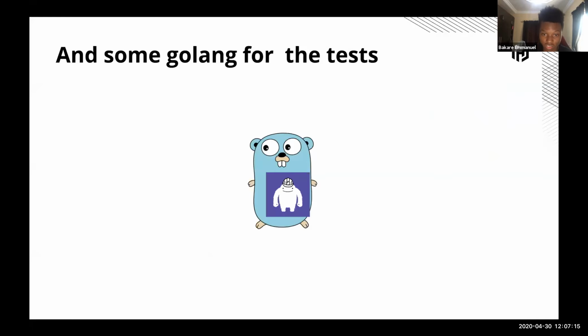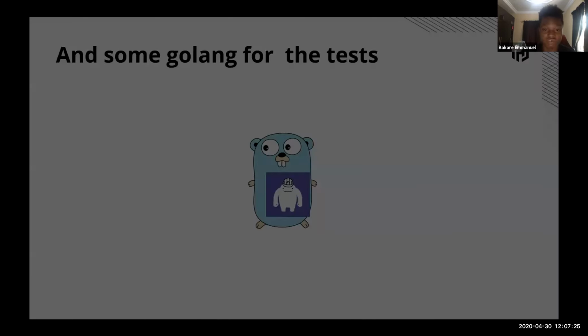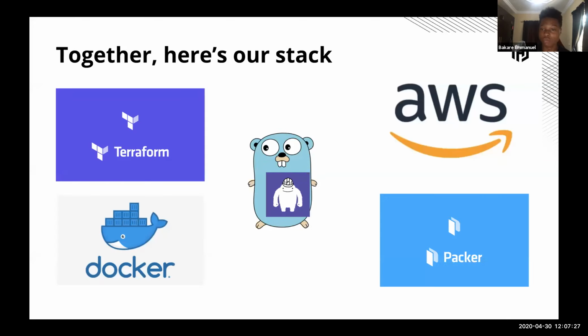Then there's Terratest, which runs on Go. So I gave the Go logo the HashiCorp insignia. It looks pretty cool. But the main idea is that all these tools form together and work very nicely together. You could change AWS with GCP, or whichever cloud platform you like. Terratest supports multiple clouds and multiple services. It even supports testing Docker and testing Packer. So every single tool that we have listed here can be tested using Terratest.